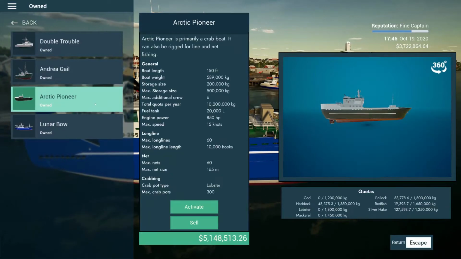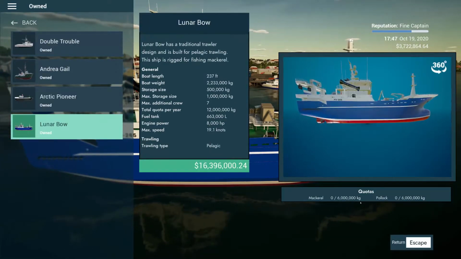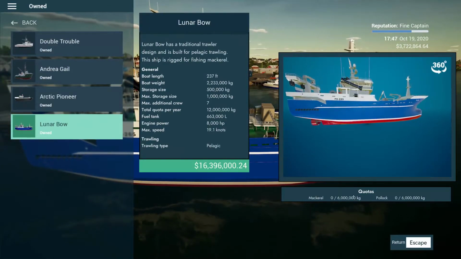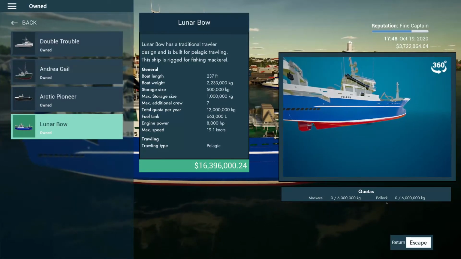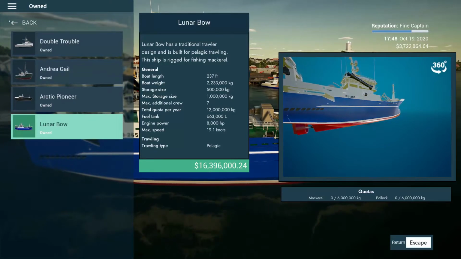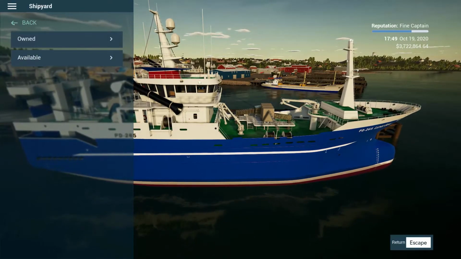And then we got our Arctic Pioneer, which we just bought, and we will go back to this, but we only have 2 weeks of mackerel season left, and I want to be able to use this ship now before they go out of season, because then I'd only be able to fish for one type of fish. So now we have 3.7 million.